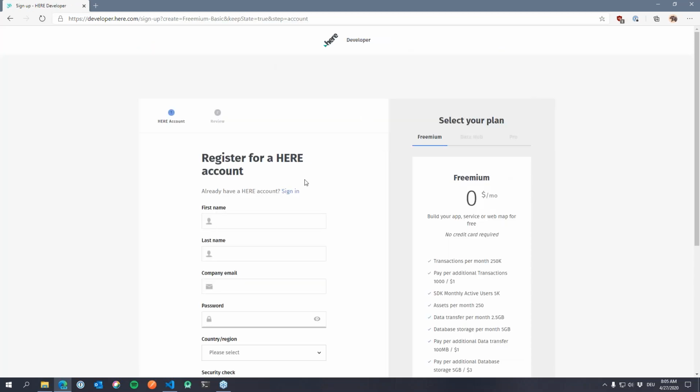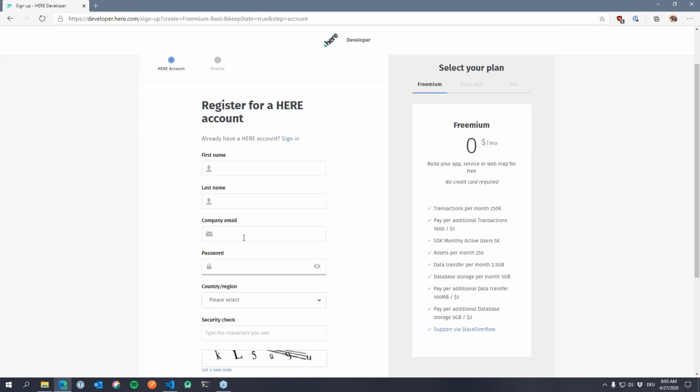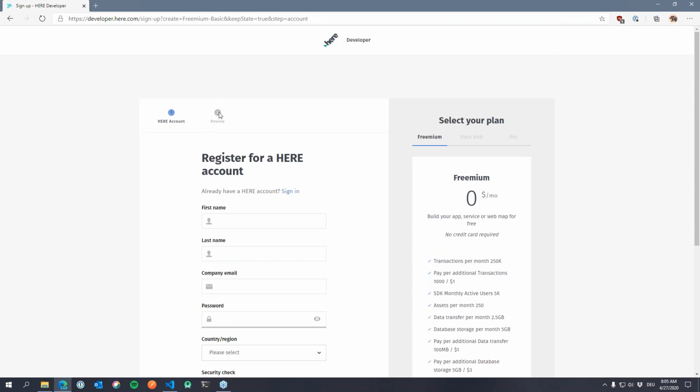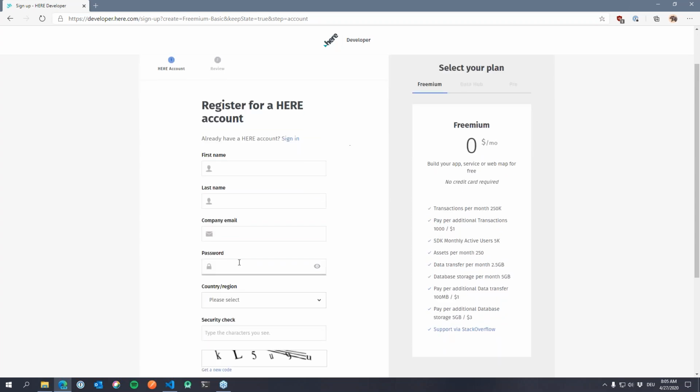So if you click on sign up, it requires your name, your email, password, country, a security check, and then on the next page, you need to agree to terms and services. And that's all you need to do to register. When you do that, you get a freemium account. And through that freemium account, we give you 250,000 API transactions for free every month. There, you don't have to put in a credit card. There's no hoops to jump through, and you get a new, fresh 250,000 API transactions every month.